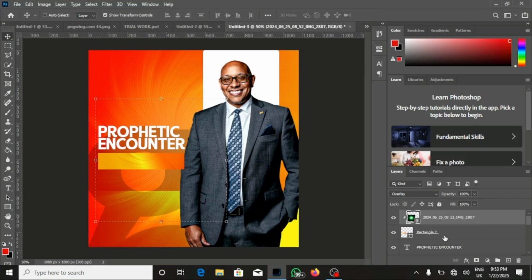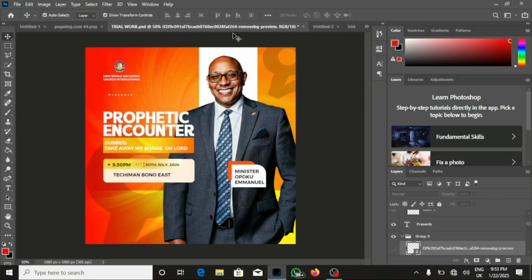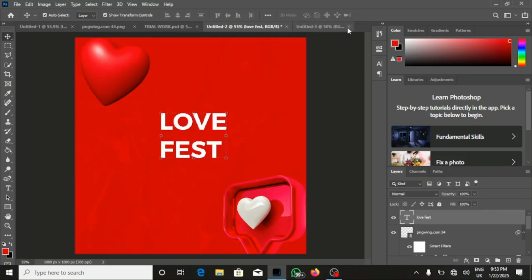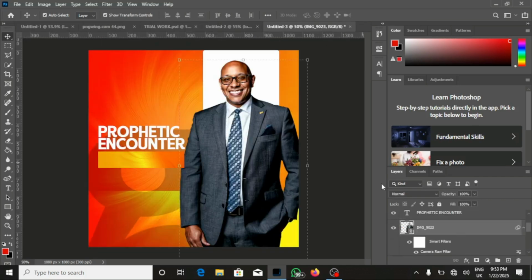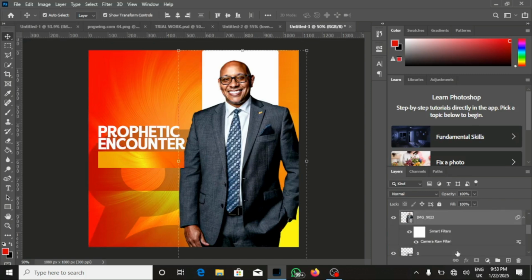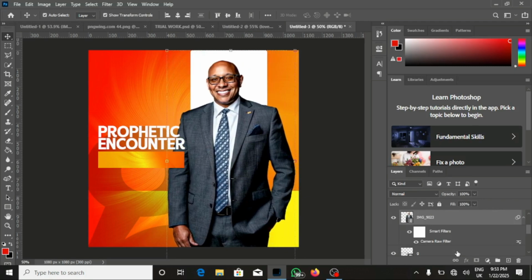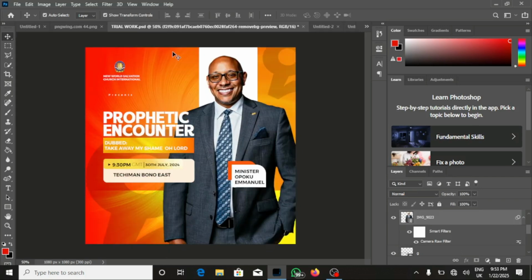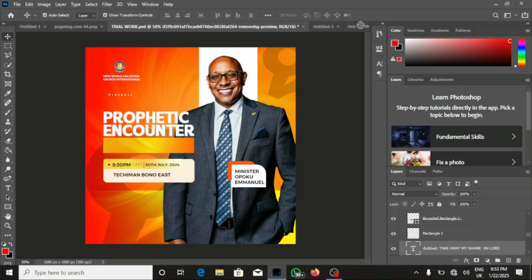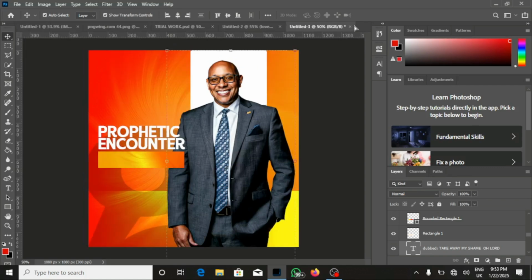So let's select both of these and put them up like this. Let's see the next thing we will have to do. So we actually have to place this particular image and then the text, the image of the shape as well. We select both of them and then shift them to this side a bit. Alright, so we're supposed to be on this so that it will look nice, as you can see. So let's actually copy this text and then paste it here so that we can move fast for this tutorial.